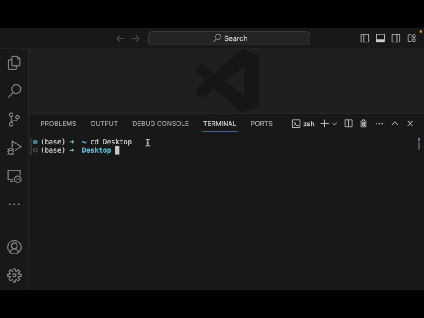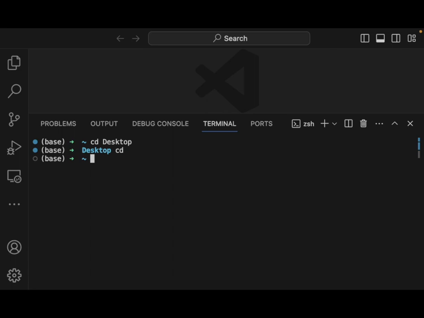Now I can go into that desktop, and what you would usually do when you do cd is give a path to some directory, and that would tell you where you want to go. So again, you could do something like documents, some folder, and then you would be inside of that folder. Or you can just do a normal cd by itself to move back up to your base directory.